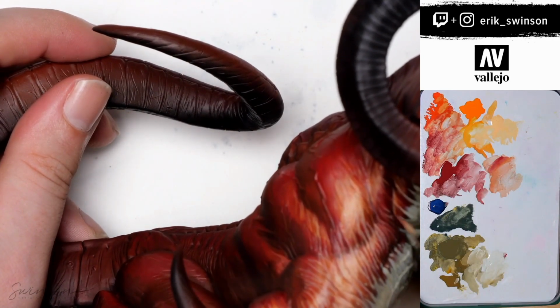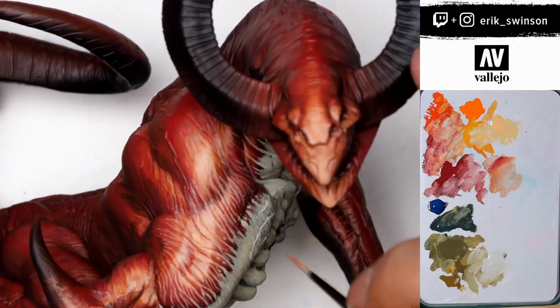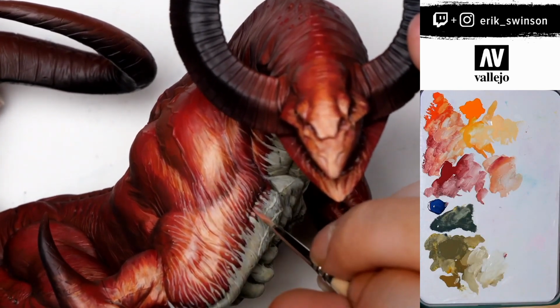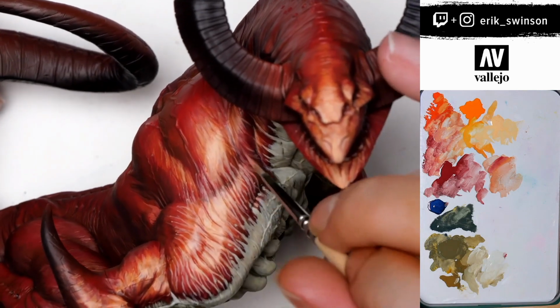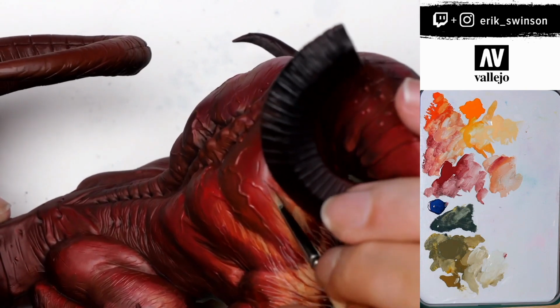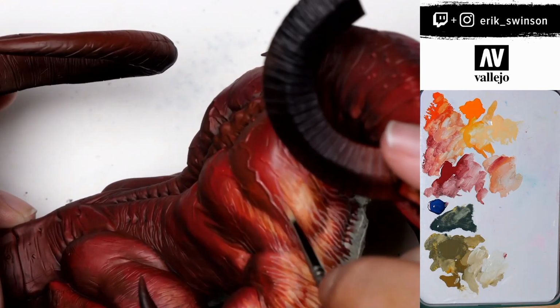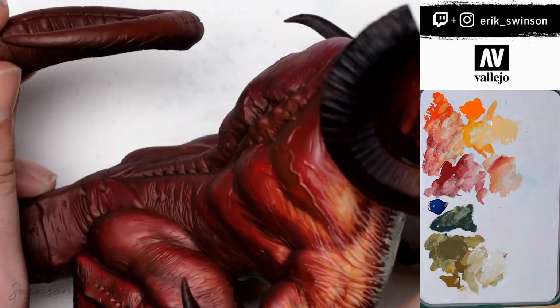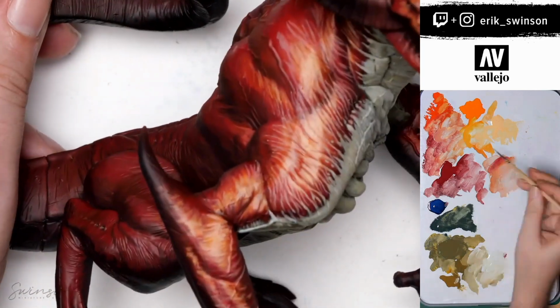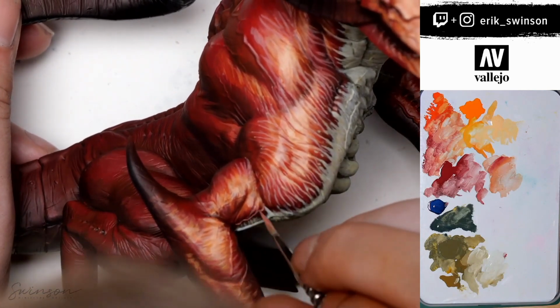So using a bit more of the orange in some of the darker areas. I don't want every highlight of each wrinkle to be the exact same level of value. So I can lower the level of highlights in the shadow areas for the wrinkles.